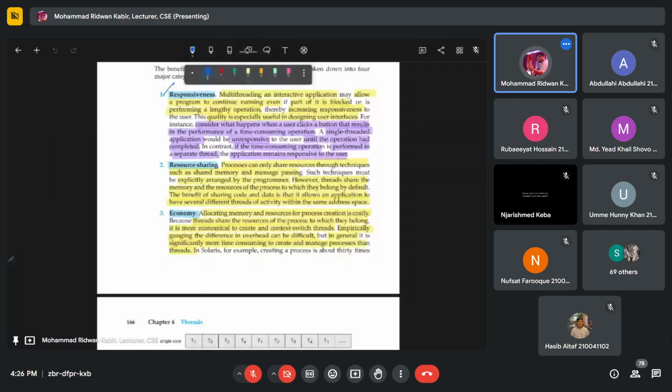The third benefit of using threads is that whenever you create a process, not a thread, whenever you create a sub process and you allocate memory and resources for that sub process, it is costlier than doing the same for threads, because threads share these resources and memory space by default, whereas you have the option to share or not share the same resources or memory space in case of child processes. Okay. And in the very beginning of this course we talked about a concept called context switching.